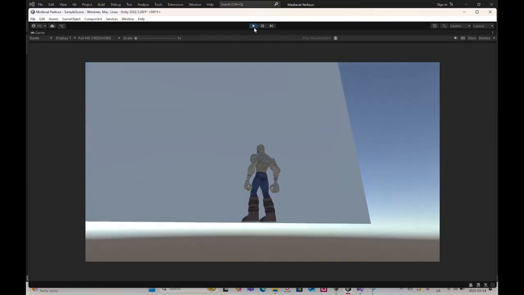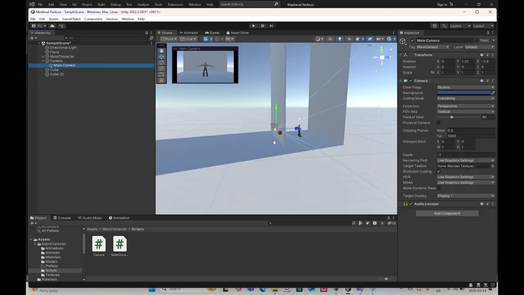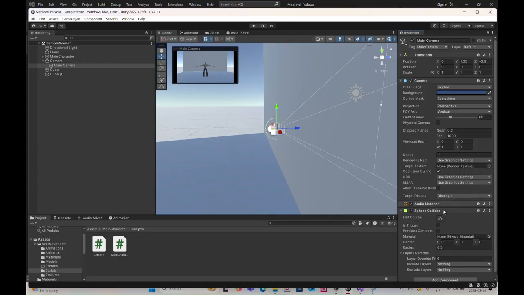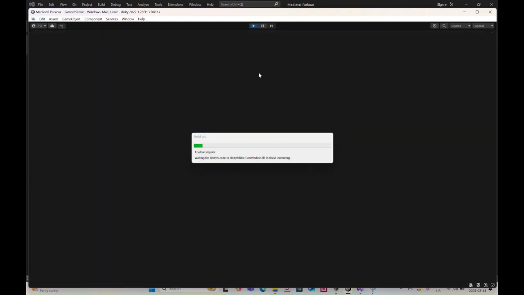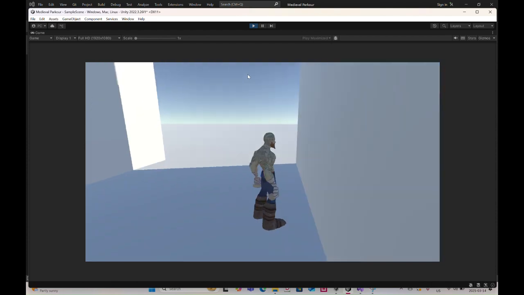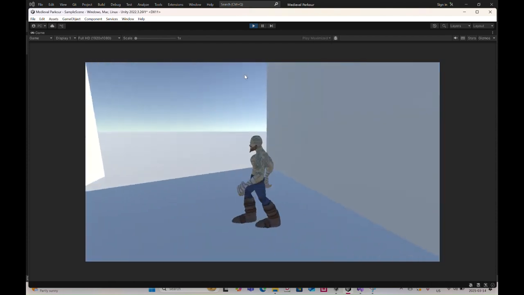The one thing that I want to try first, before I do that, is with the main camera. I'm going to try adding a sphere collider. I just want to see what that does as far as interacting with the walls. Okay, seems like it doesn't do anything.